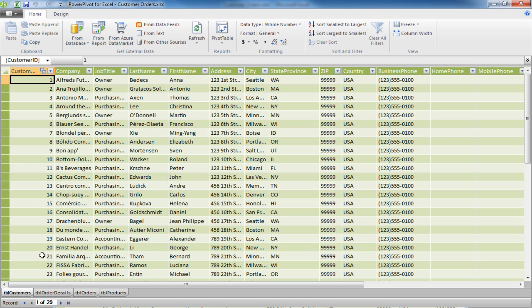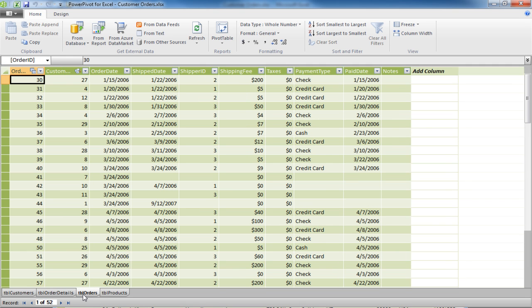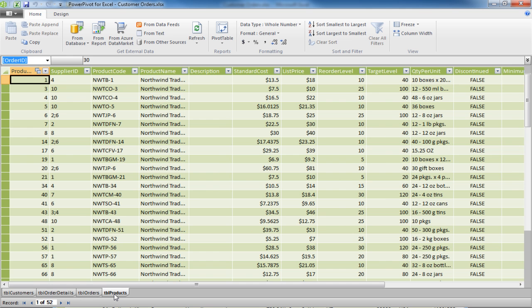At the very bottom, you'll see different tabs. Every table that you import into your PowerPivot window will get placed on its own tab. So I'm on the Customers tab right now, but I can go and look at my other tables that I've already imported into this PowerPivot window. This data is coming from an Access database. I cannot change the data here in the PowerPivot window, but I can refresh the data. So if the data changes in the data source, I can refresh that data here in the PowerPivot window.